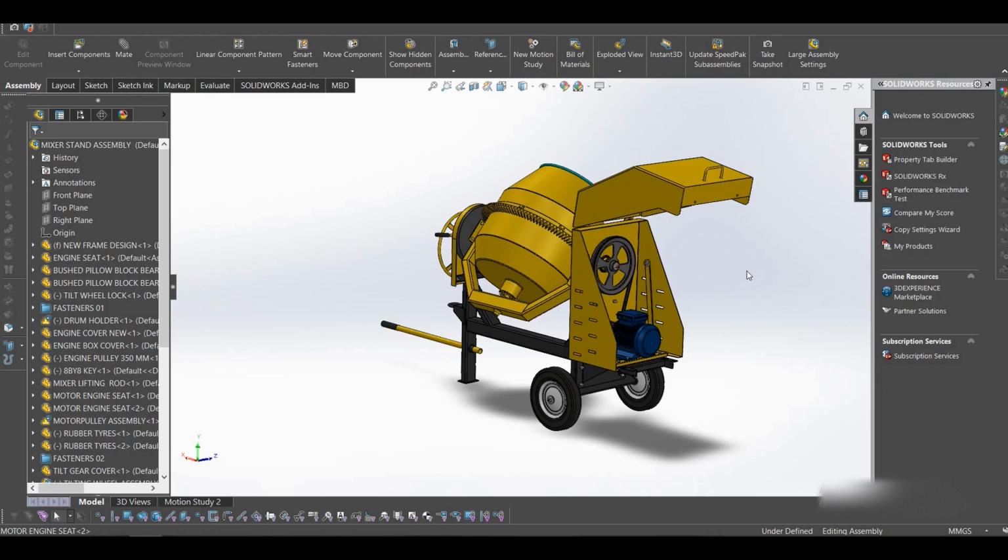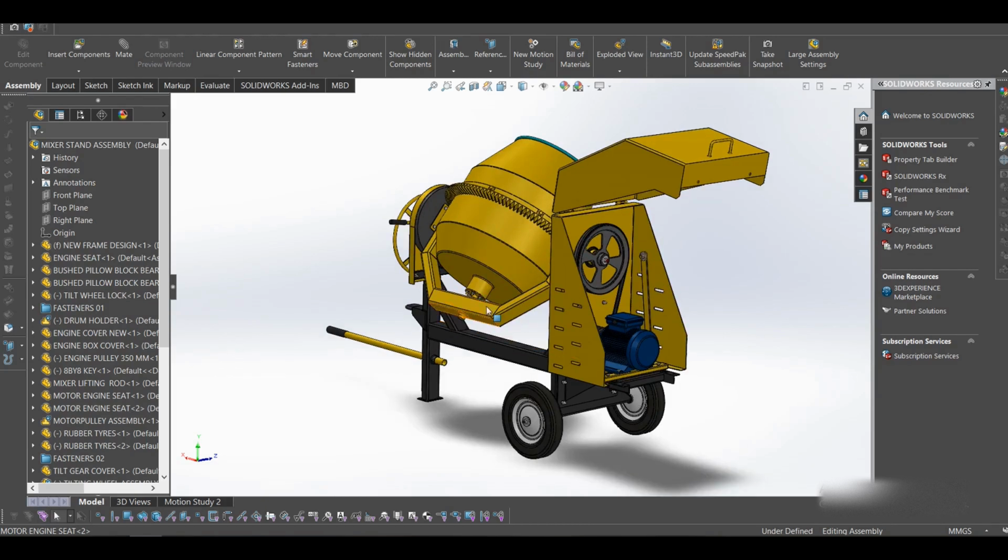the bearings, the ring gear, and I also talk about the pillow block bearings, the bush type, and a few other basic stuff that I've included in the mixer. I would like to note that for this concrete mixer, I had to look through different videos online and do a bit of research to come up with this design, and I'll tell you where some of the things may not be practical.